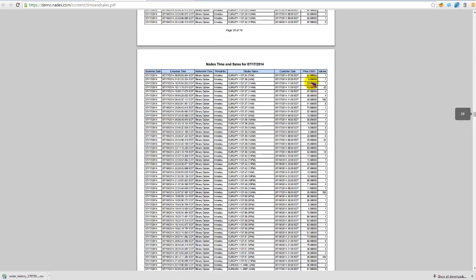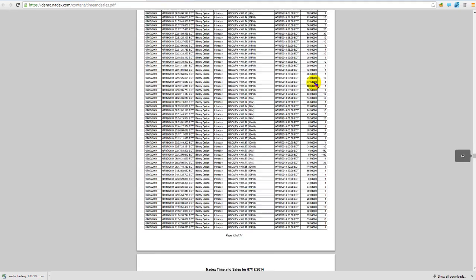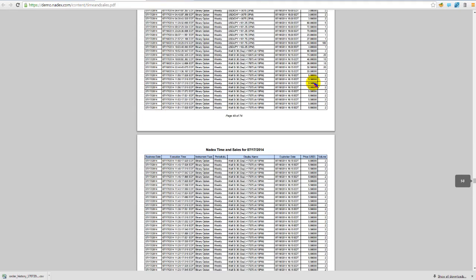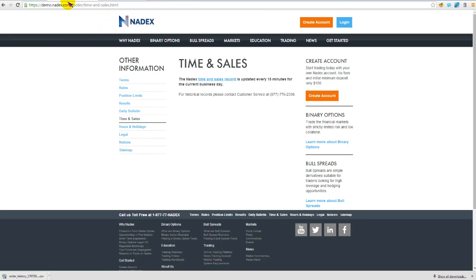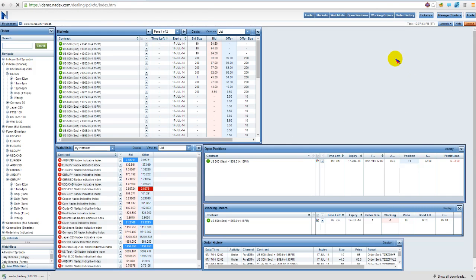And it's a great way to verify. We've caught people before saying, oh, we're selling signals, we're doing all this stuff. We go look at it, there's not a single trade. Sometimes even the strikes will differ. So these are only live trades. Don't go looking for demo strikes and demo trades on a live time and sales report. Okay, there's no demo time and sales report. But that right there should be very helpful for you, just for being able to verify things.